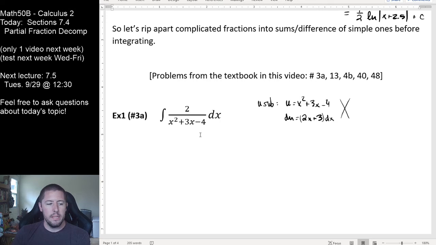So what that always means to me is let's get out our beating sticks and see if we can make this thing look different so that I can go ahead and perform the integration. The first thing I'm identifying is that there's a pretty nice and friendly quadratic down there on the bottom. It's annoying that it is a quadratic, but at least it looks reasonable as far as quadratics go.